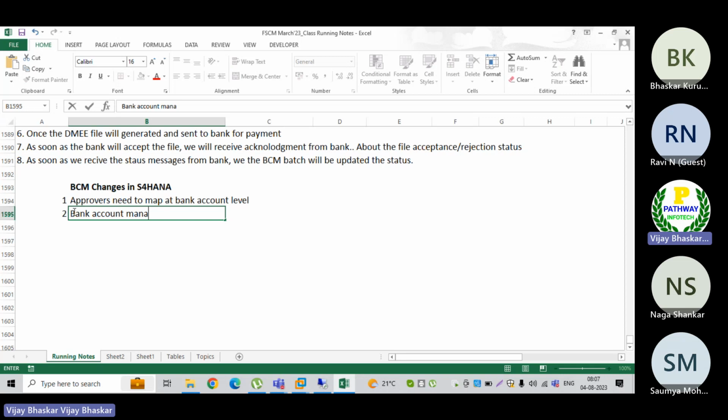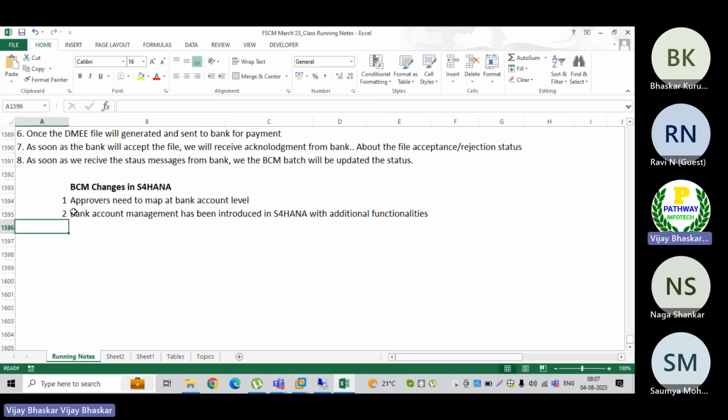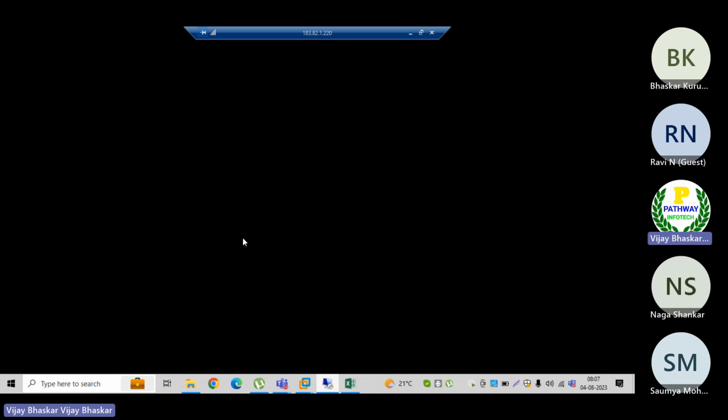Bank account management has been introduced in S4HANA with additional functionalities. Then we'll see what the additional functionalities are.